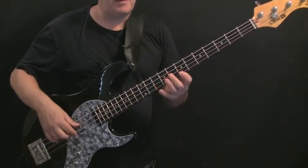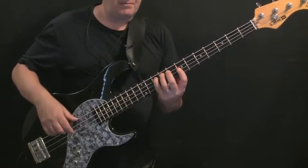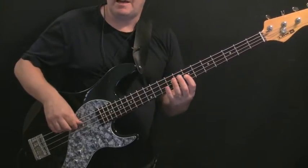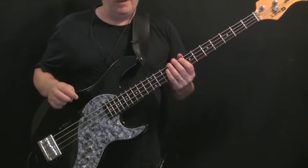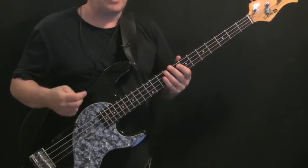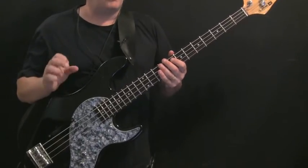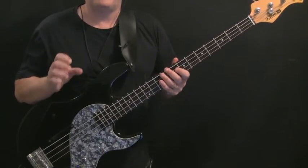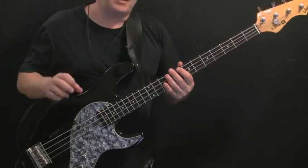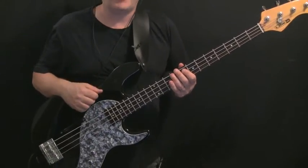After the fourth time through that two-bar pattern, go back to C and play C, E, G, A, C, then stab on that C. Then the next part of the tune comes in, which is a verse. The way the song format works, we only need one more section — the outro verse — and it's essentially almost identical to the verse, with a tag on the end to give us the ending. Let's go look at that section so you can learn it and complete the song.